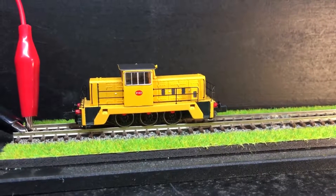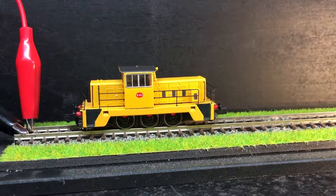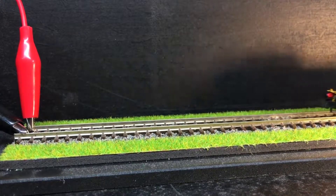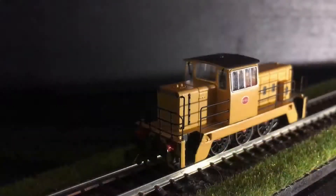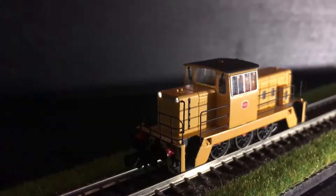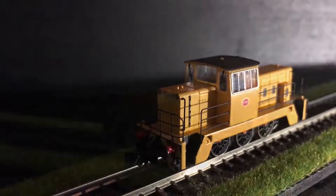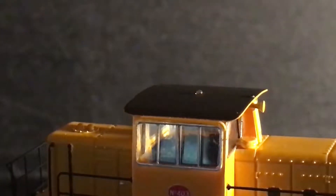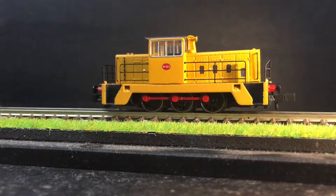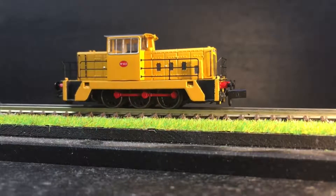Control under DC power is very good, and the beacon and directional lights work too. Under DCC the engine is noticeably quieter and the slow speed control is better. Function keys can be used to switch on and dim the directional lights and also switch off the amber beacon. There is also an inertia setting which at top speed will take 10 inches for the loco to stop. Using F2 the loco will perform a decoupling shuffle. On the society website there is detailed documentation on DCC programming and disassembly instructions.